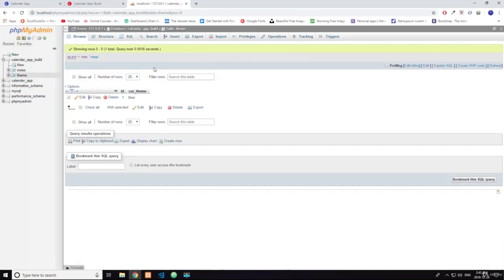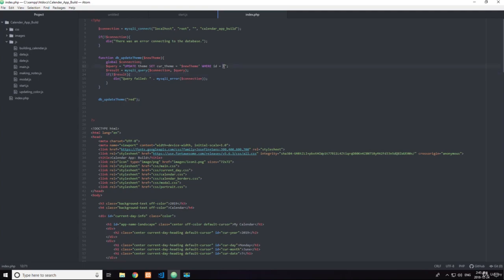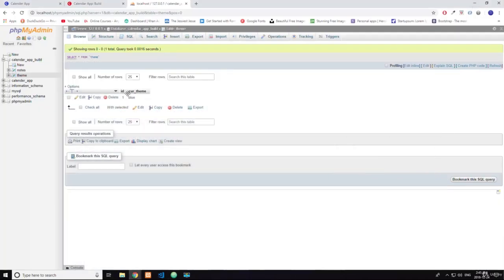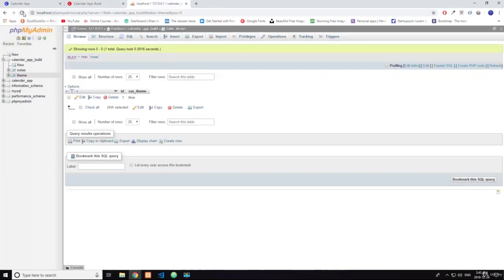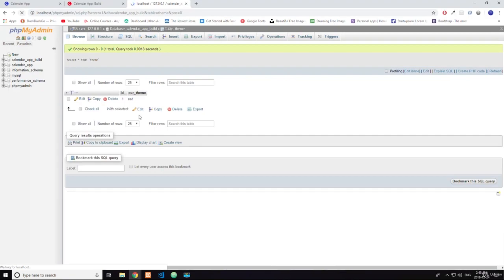So now that I look at it, I didn't expect that to work because there was no ID of 1. So every time you're just going to be updating this value here. So let's do that again. Now this should go to red. Okay, so it's red now.